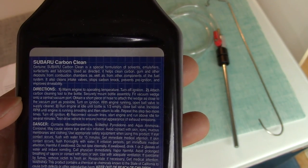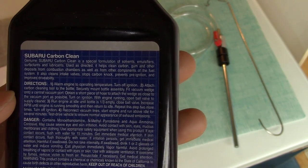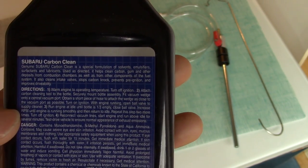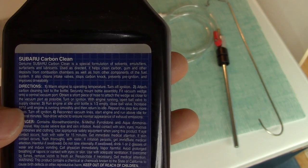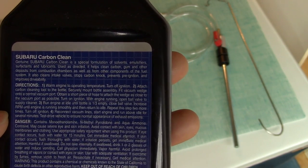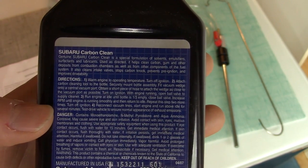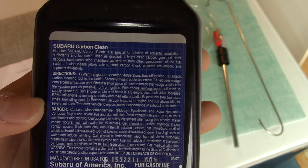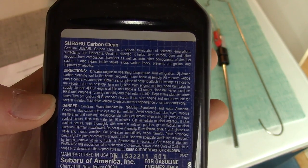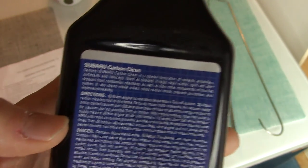Attach the carbon tool, securely mount the bottle, fit the vacuum wedge into the central vacuum port, obtain a short piece of hose to attach to the wedge as close to the vacuum port as possible, turn on the ignition. With the engine running, open valve to supply cleaner, run engine at idle until bottle is 1/3 empty, close ball valve, increase RPM until the engine is running smoothly, and then return to idle. Repeat this step 2 more times, turn off ignition, reconnect vacuum line, start engine, and run above idle for several minutes. Test drive vehicle to ensure normal appearance of exhaust emissions, so no more smoke.